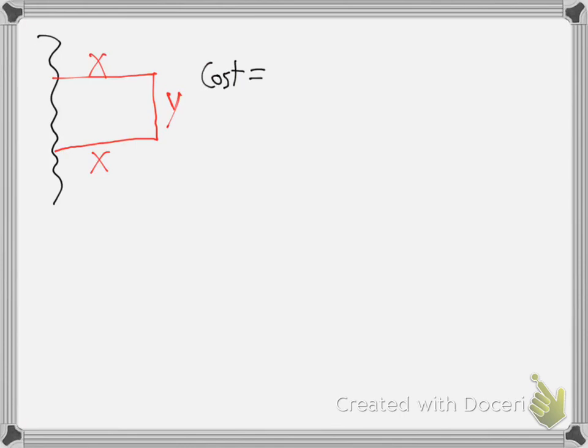Okay, so now what they ask me for is the cost function. So can we write the total cost function if we do x feet of fencing on the top and the bottom, y feet of fencing on the right side? What's the total cost? Well, the stuff on the top and bottom is $2 per foot. The stuff on the right side is $9 per foot. So it's going to be 2x plus 2x plus 9y. Good so far? How are we doing?